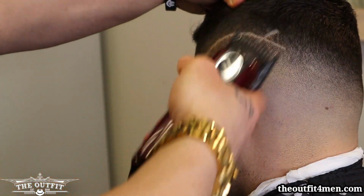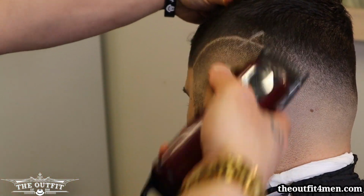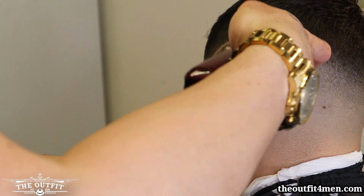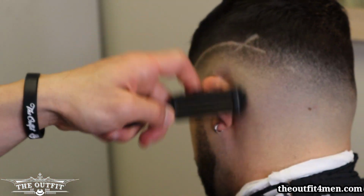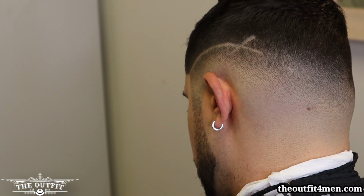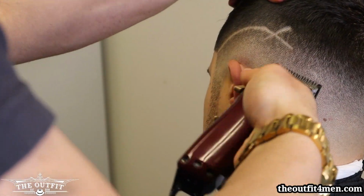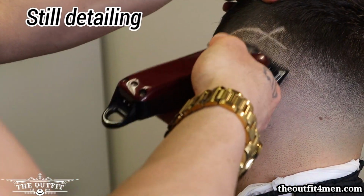So I'm just going back through and detailing some more. Any dark spots that I see. Again, just trying to spread that blend as much as I can. Get that thing blurry. And detailing should be half your haircut. You want to get through your system fast, and then the rest is just detailing.